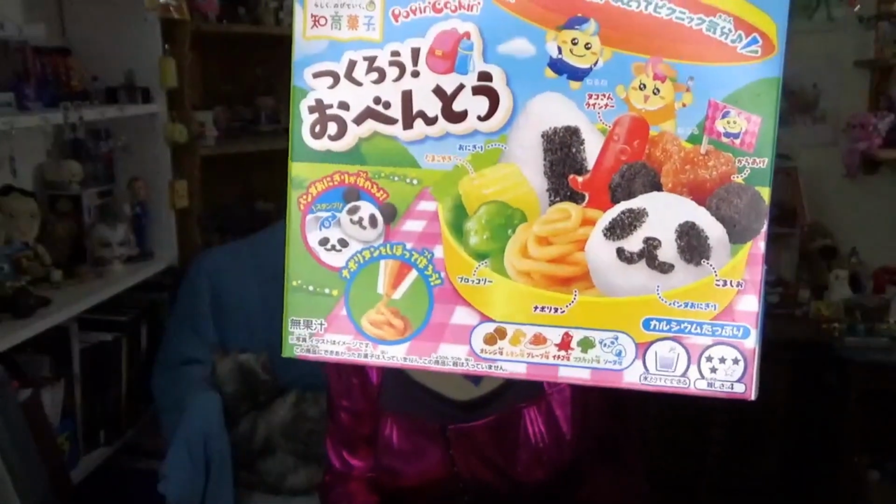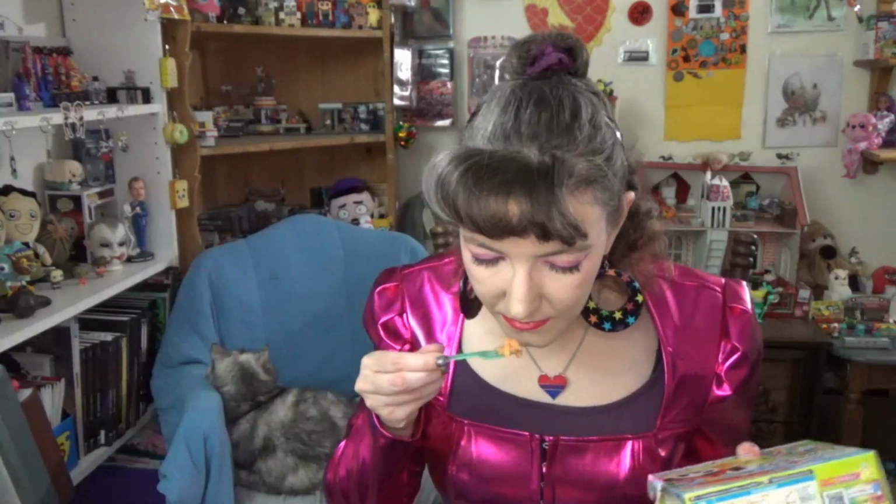I think they smell like mango. I'm sure it tells us here. Okay, so these noodles. I'm sure it tells us on the box what flavors these are, but like I said, cannot read or speak Japanese. I think it's mango. Okay. It textures like frosting.